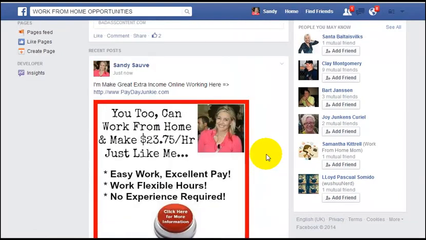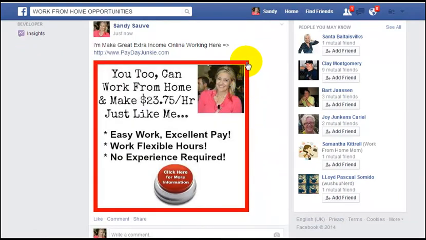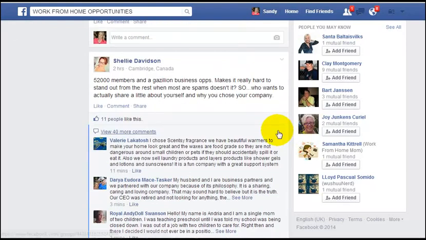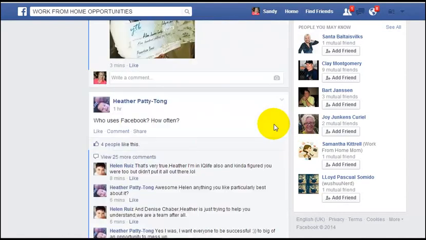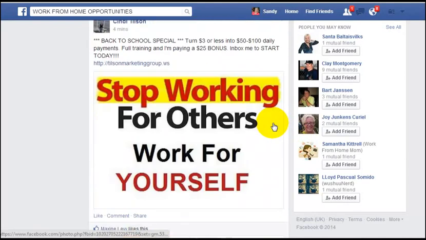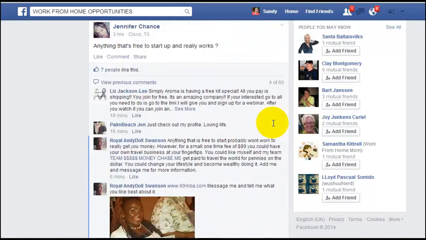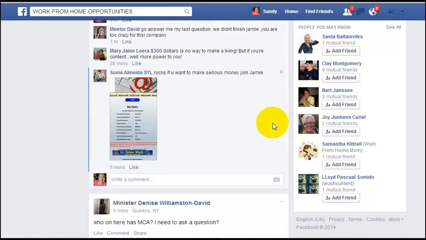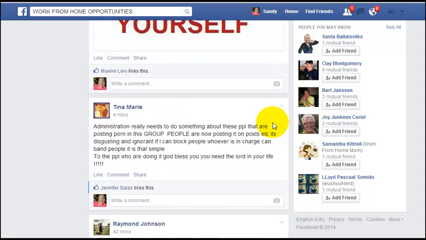Look how big and bold my ad is. The reason is because I put this perimeter around my ad that I created, and I usually make it red or yellow. The reason red or yellow is because the Facebook posts are always white in the background, so this will stand out a lot more. Look at my ad compared to everybody else's. A lot of people just put white backgrounds or just words. They don't actually put a big outstanding ad like I did.